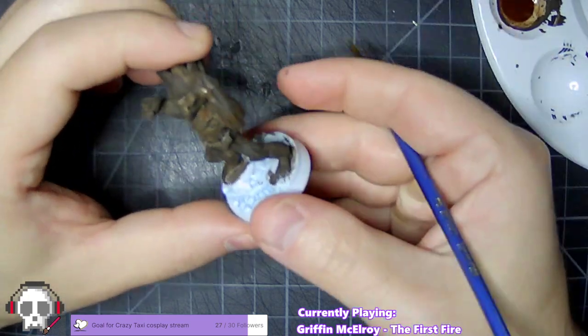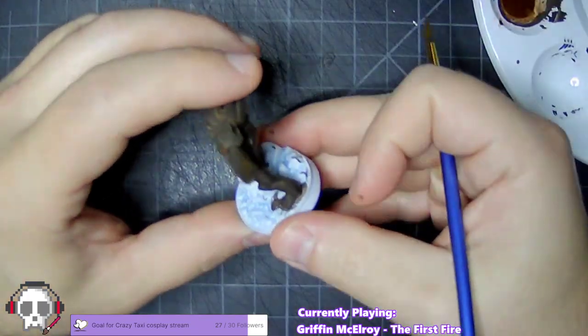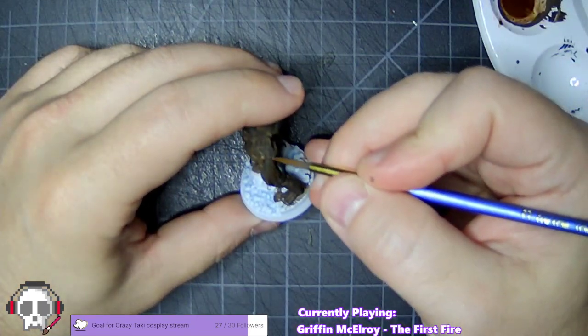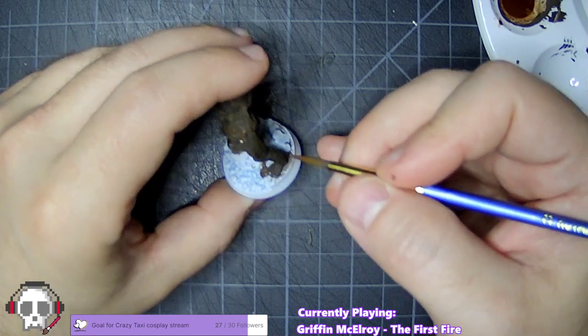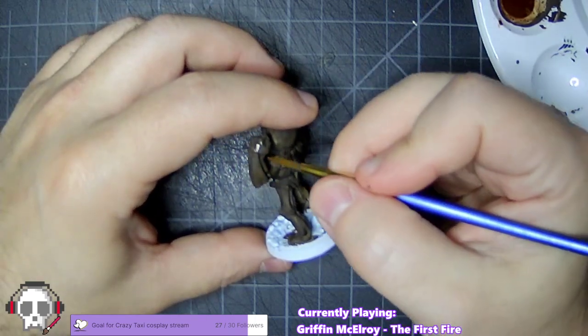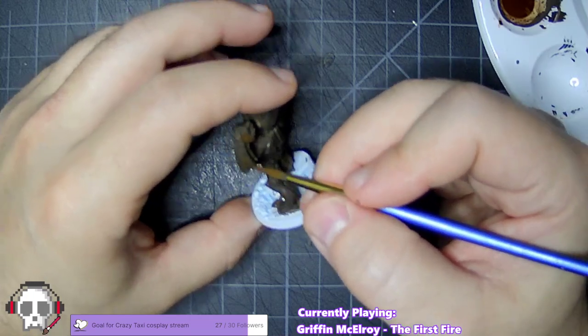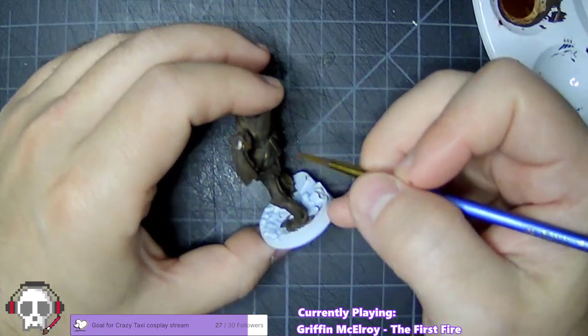And then once I go through and get lighter and lighter coats, then I can start to do the highlighting, where I actually go through and hit all the high points on the model, try to get a little bit more definition into all of it.